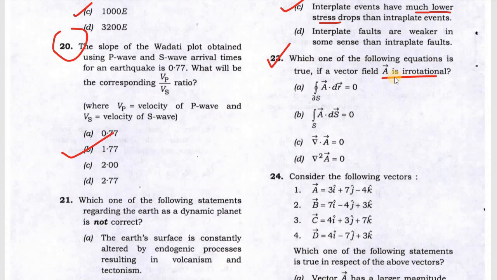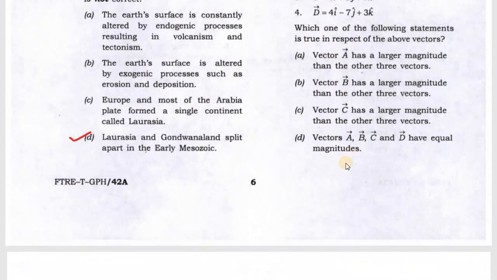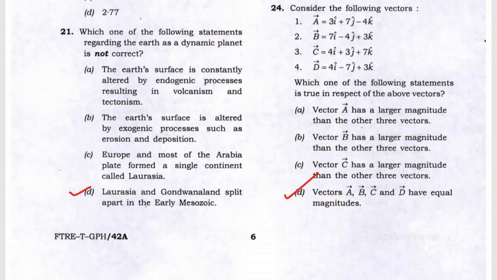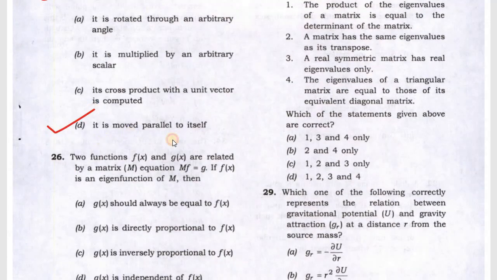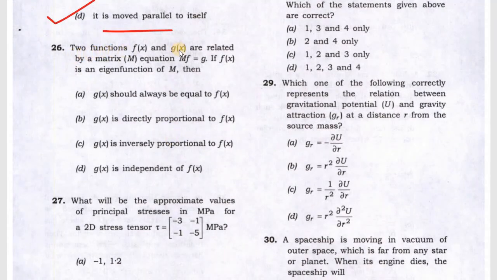Next is question 23: A is irrotational. Irrotational is when the curl of A equal to 0. Option A will be correct. Question 24 will be option D, all are of equal magnitude. Question 25: components of the vector remain unchanged if it moves parallel to itself. So D will be the correct one. Next, the function fx and gx are related, then fx is the eigenfunction of M. What is the correct option? This will be B: gx is directly proportional to fx.